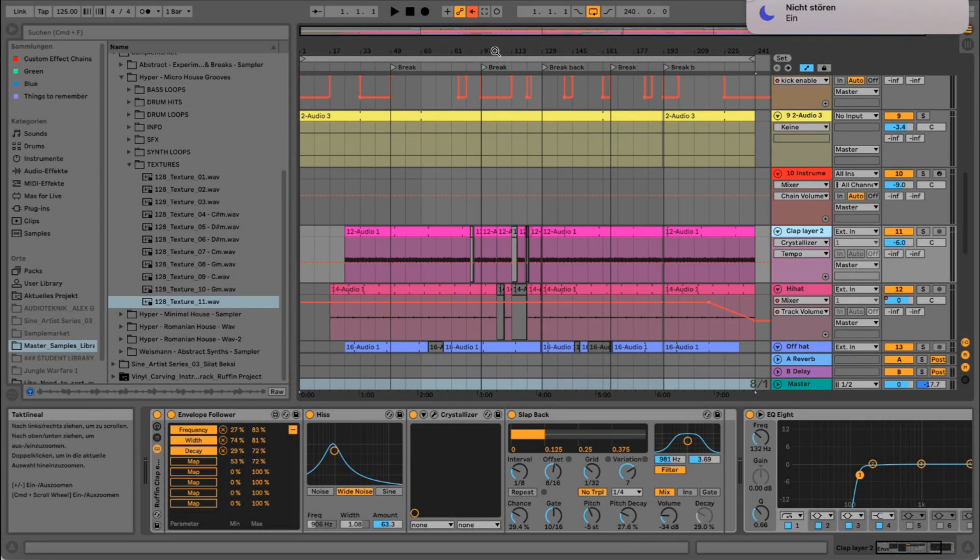Now let's jump over to Ableton and look into what stock plugins we can use to create some interesting sounds. In general, I try to challenge myself a little bit to max out the Ableton stock plugins. I'm not on Ableton 11, by the way. I'm still on 10, and I try to max out the plugins that I already have. So I want to talk a little bit about using Ableton stock plugins in some creative ways.